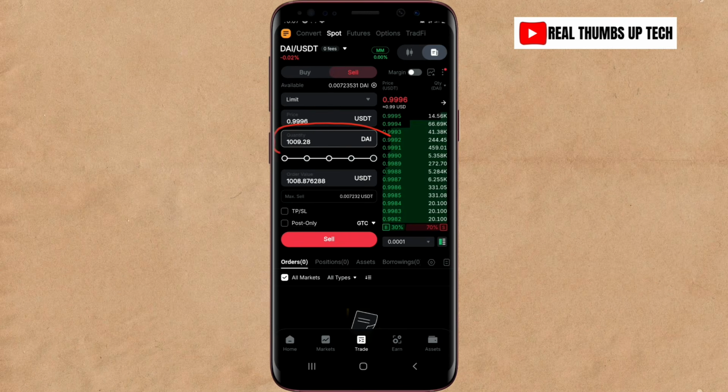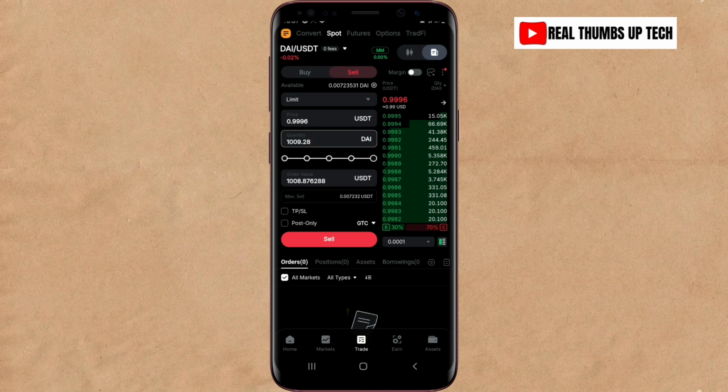With 1009.28 DAI, we'll be getting around 1008.87 something USDT. Based on the current rates, there are sometimes you will get almost the exact amount if the rate is around 0.999 or even 1, okay, because they are both stable coins. It can happen. So this is how it works. We've gotten around 8 USDT with 1000 USDT. Then talking about the risk involved in this, yes, I mentioned risk.